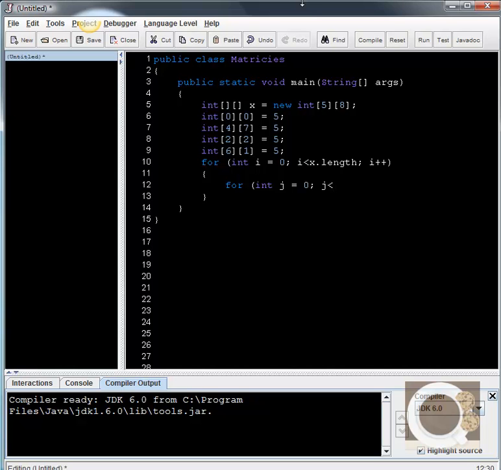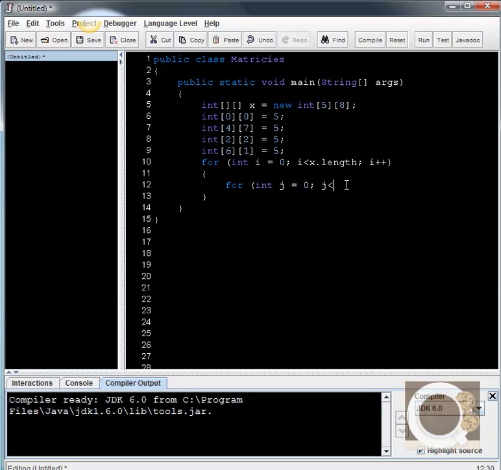You might have to think about it for a second, but every row in this two-dimensional array has a certain number of elements in it, and that's very important because row 0 is going to have the same number of elements as row 3, and all of them are going to have the same number of elements.